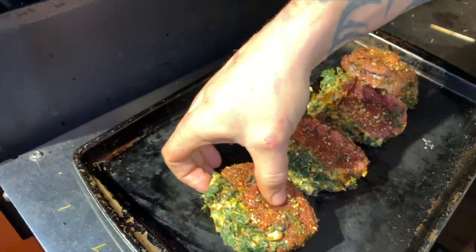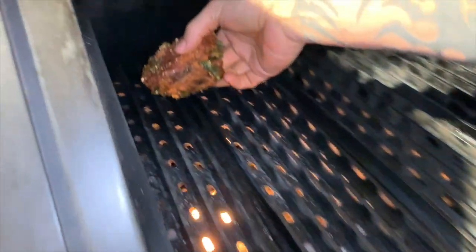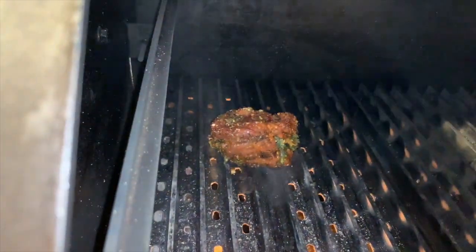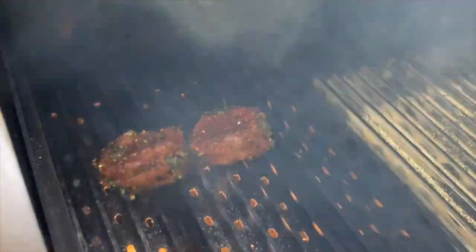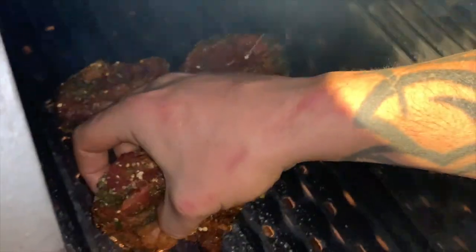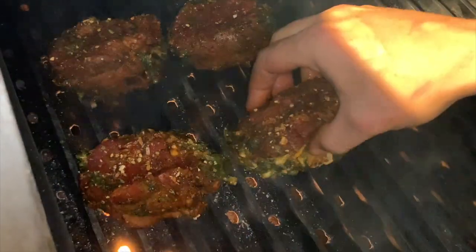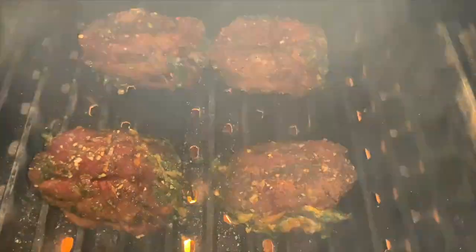Be gentle with them at first here. They will tighten up. Drop them right on the grill grates. That meat's only sitting at 115 right now. So I'm gonna let them go a couple minutes on all sides.